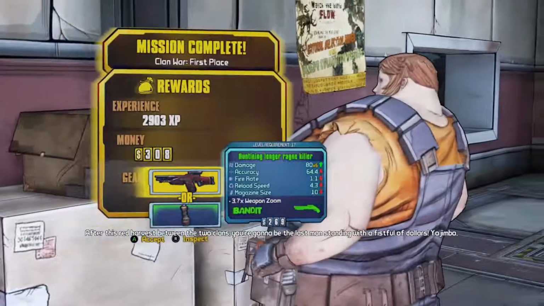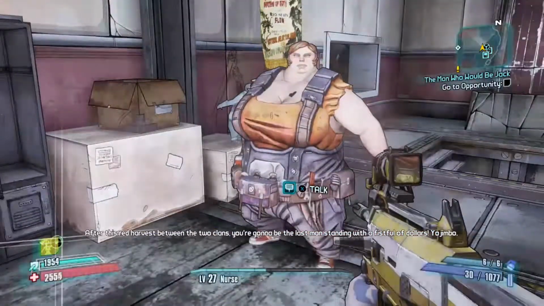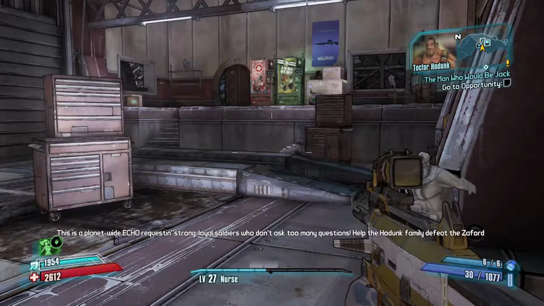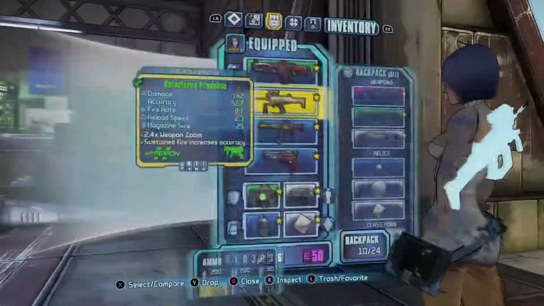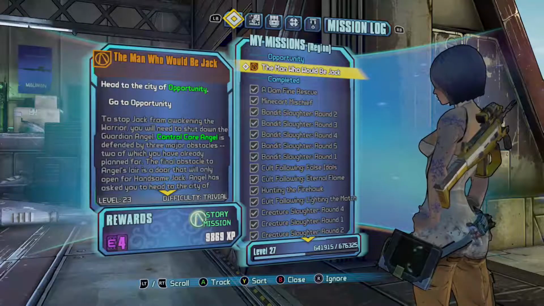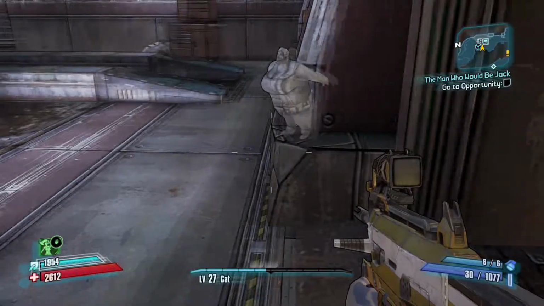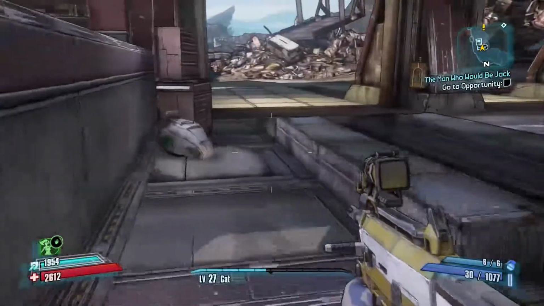Let's talk to Ellie. After this red harvest between the two clans, you're 269, 263, my god, it's really not much difference. Yeah, for the sake of that many dollars, I don't really care which one I take. Wide echo, requesting strong, loyal soldiers who don't ask too many questions. Help the Hodunk family defeat the Zafords. Right, our health is just regened fully, so we can pop that back on. Let's check. When we come back, there will be another. I mean, there's that mission that we have, which is the story mission, but as you can see, there's an exclamation mark that has just popped up over there, which is all part of the Zafford and Hodunk war. So we might carry on that. We might go to Opportunity and see what's happening there.